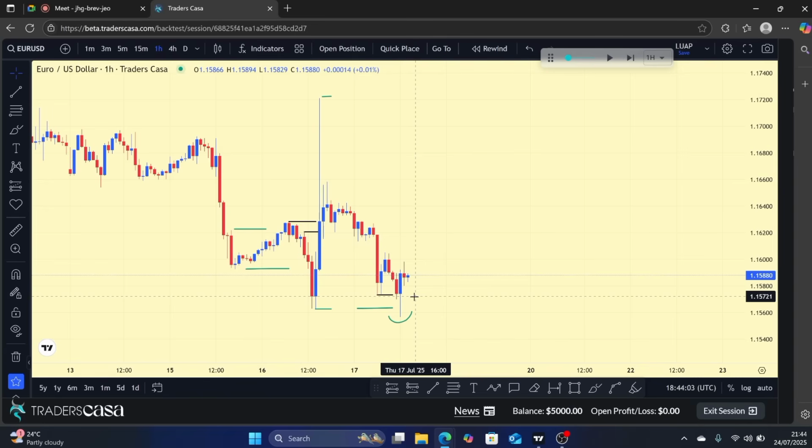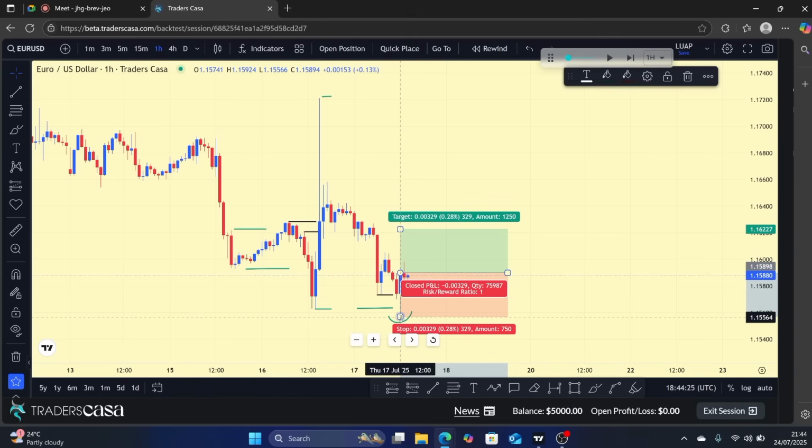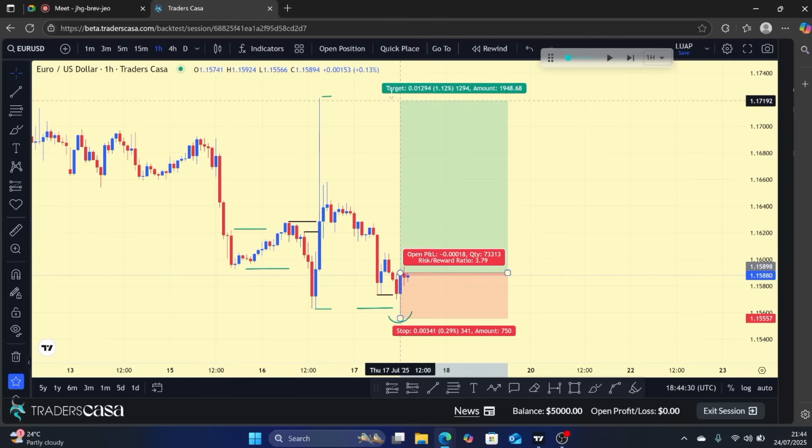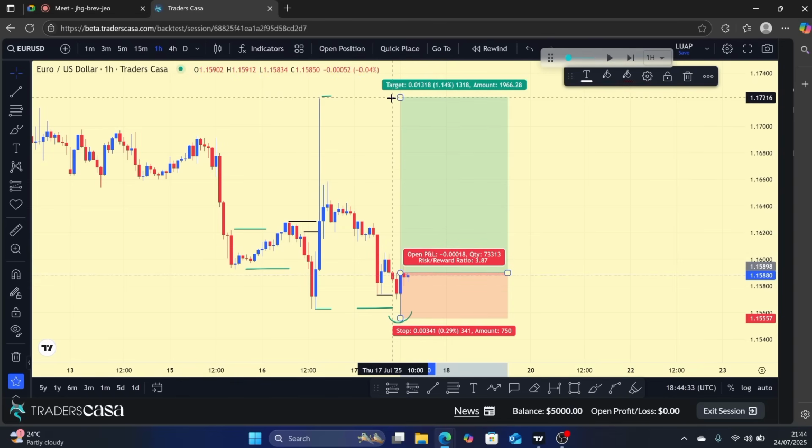Then after that, of course, you will now be taking the entry, and this is a strong reversal, because it is not only a long wick rejection, it is also a bullish engulfing. You can see this red candle was engulfed by this bullish candle, so that's a strong reversal. And of course, you can take your entry exactly right there, stop loss slightly below that wick or at that wick, and of course targeting the opposite external liquidity. So that's if I was taking a direct entry.